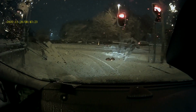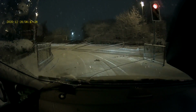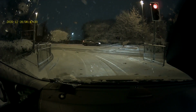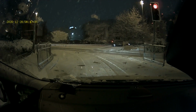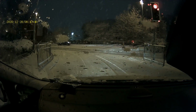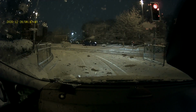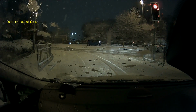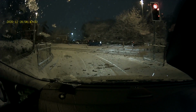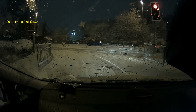Now, can you notice that there's a lot of snow? As I was braking there was snow falling off my roof and down my windscreen. You'll notice at the start of the video I cleared the roof as best I could. For exactly that reason, as the inside of the car warms up, because I'm keeping myself warm with the heater, the snow on the roof will melt and it will slide off. That could go into the face of a pedestrian or a cyclist, or it could go onto a car behind me if they're too close. We need to be clearing the entirety of our vehicle as best we can.